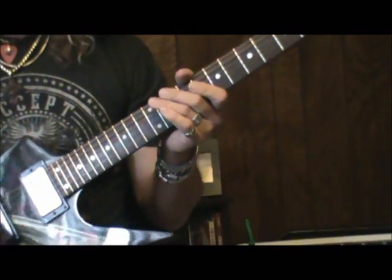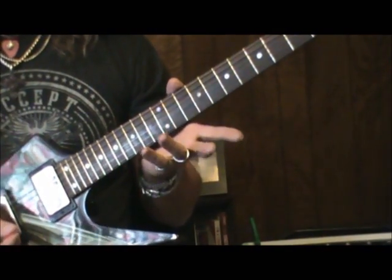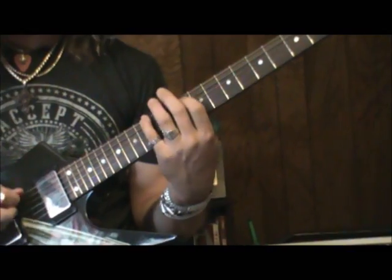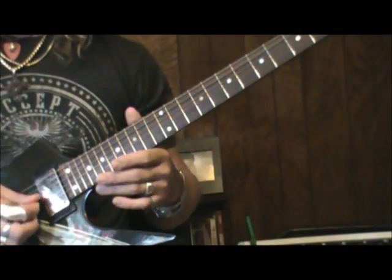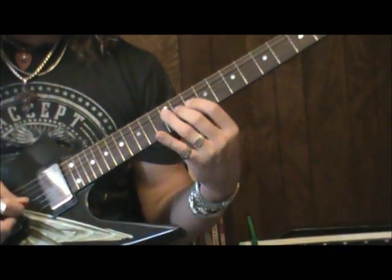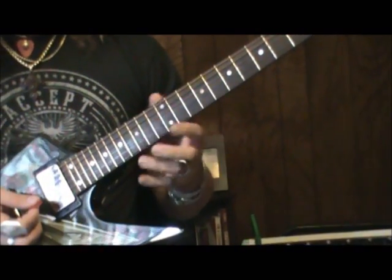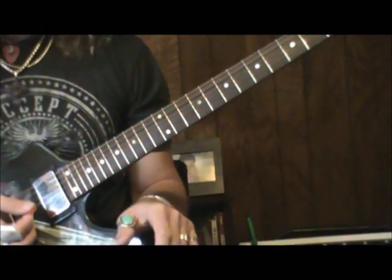So the song's in the key of D, and it is more or less based around a D Mixolydian feel, which, if you're thinking in terms of your regular D minor pentatonic, you'd want to emphasize the major third instead of the flatted third. That major third plays a huge role in all the sections of the solo here. There's also some straight Mixolydian type runs, whether Mick was thinking about that or not, I don't know.